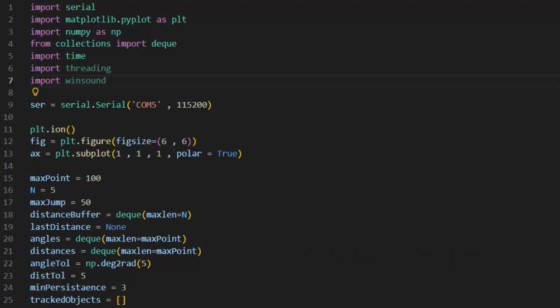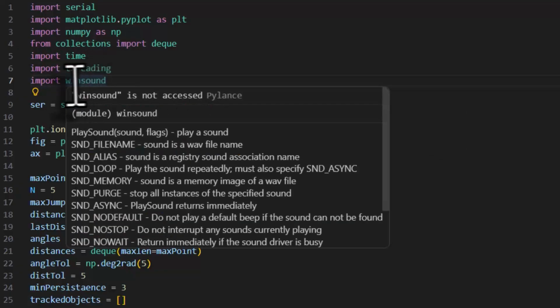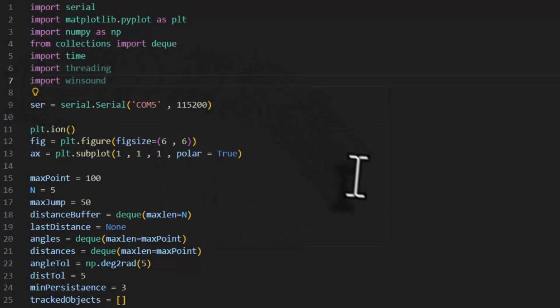And the other limitation that we have with this is the blocking nature. As we discussed earlier in the threading library, it halts the thread it's running in until the beep finishes, okay? These are two limitations with the WinSound library, but we assume that all of you are working on Windows, so everything will be okay and we won't have any problem with this. So let's go to the next lines.